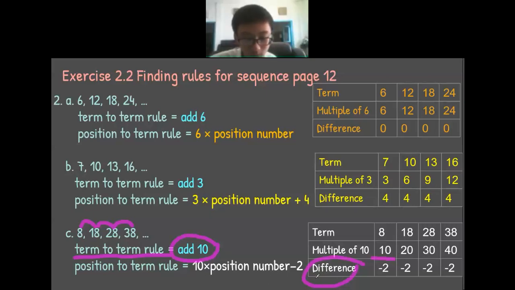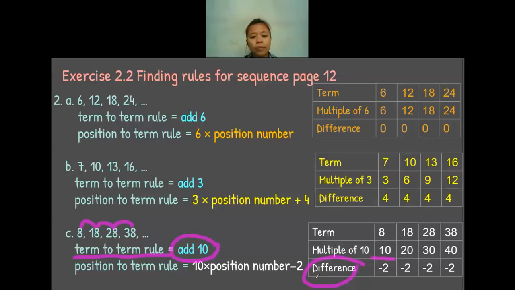Is there anyone who still gets confused at question 2C before I move to the next question? No? Okay, already understand, Kenneth, Messi? Yes. Okay. How about the others? Is there anyone having any difficulties before I move to the next question? It's okay to interrupt me whenever you have any difficulties. Do not stay quiet. No one is confused? Okay. If no one is confused, I will move to question 3.